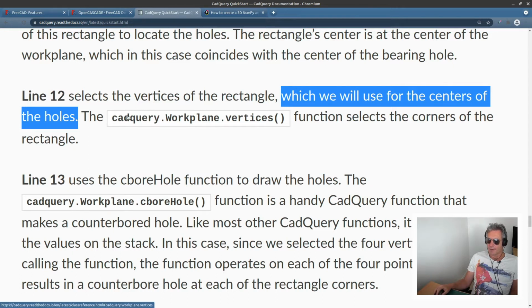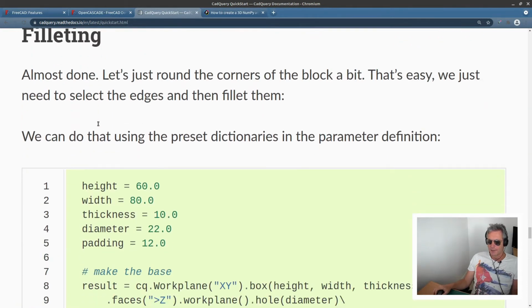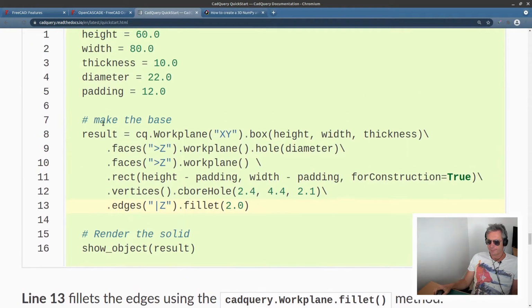Okay, so the vertices go up from that corner, and then the hole comes down on that, I think. So let's just try that.